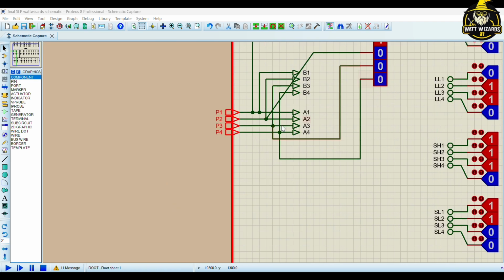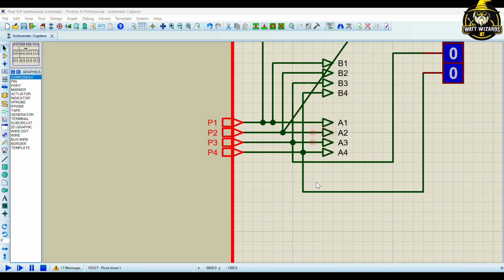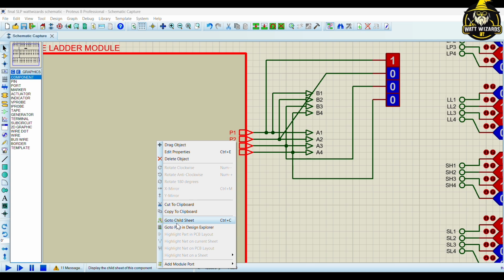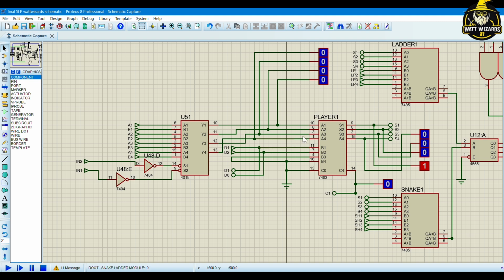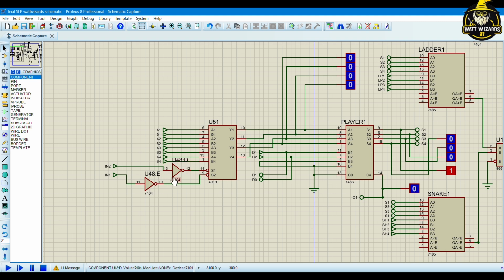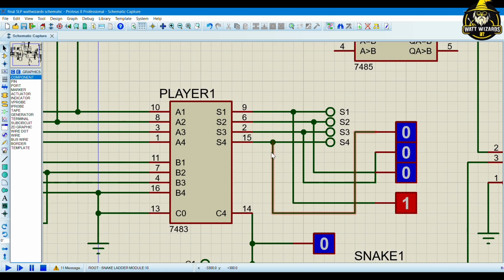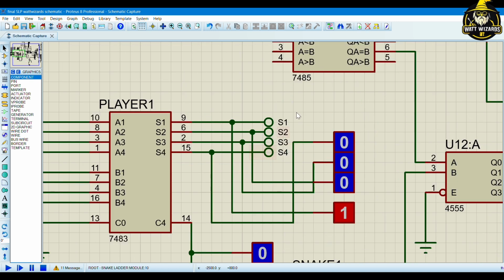And here is the output of our snake ladder module. After all the operation is done, we are getting output for new position for player 1 and new position for player 2. So let's see the child sheet of our snake ladder module. At first, we have a multiplexer which selects data based on the information from the memory module. It determines either in 1 or in 2 will pass through. The selected input is then processed by an adder, and the dice value is added, and then we get the new position of the player.